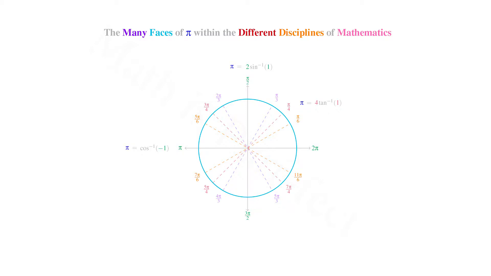We now straddle the realm between trigonometry and calculus. Let us consider the graph of arc tangent of x. We know that our two horizontal asymptotes will occur at plus or minus pi over 2, and hence, as our value for x increases without bound, the value of this function approaches pi over 2. That is, pi in this instance can be written as twice the limit, as x increases without bound, of arc tangent of x.